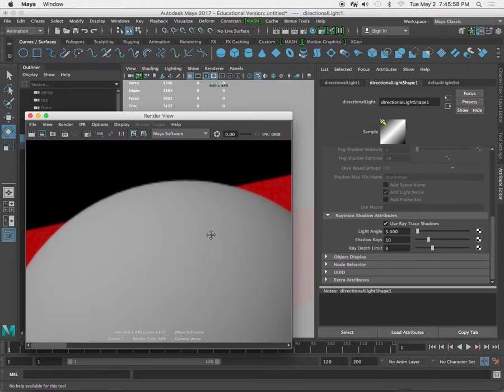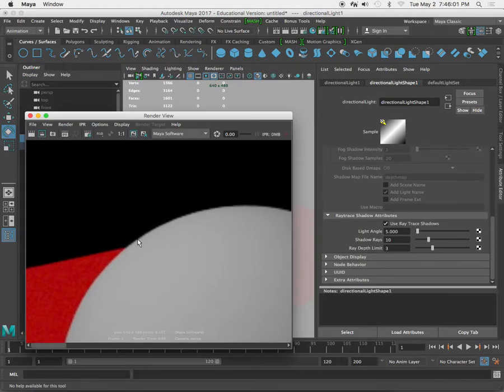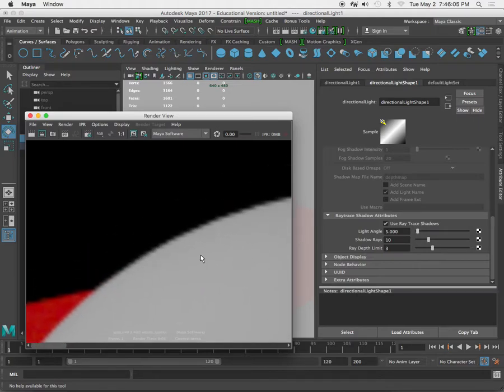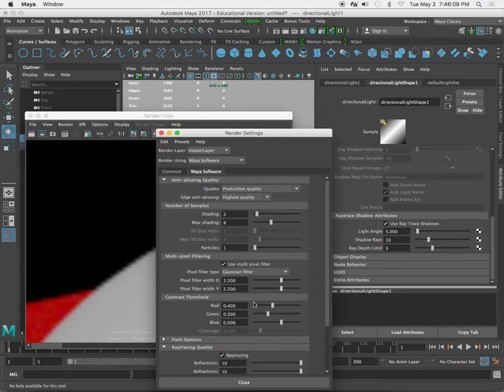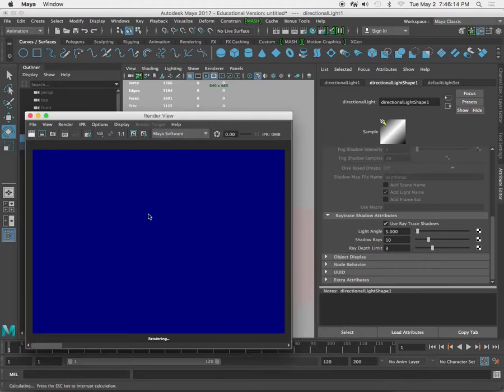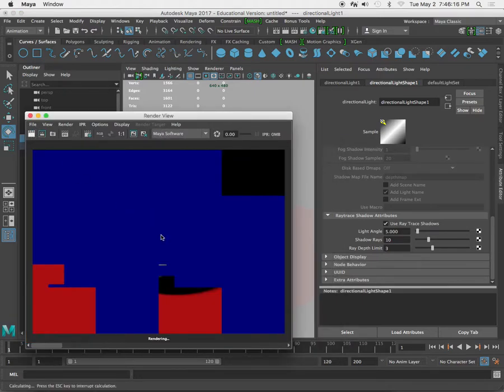So see this stepping, or see how it's slightly blurry. If I save my image and go to my render options and switch it to triangle filter, and I close and I render, that'll take a second.